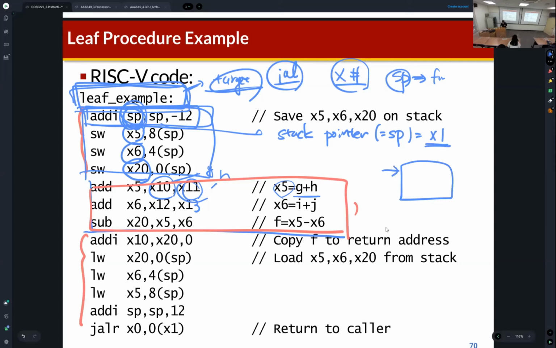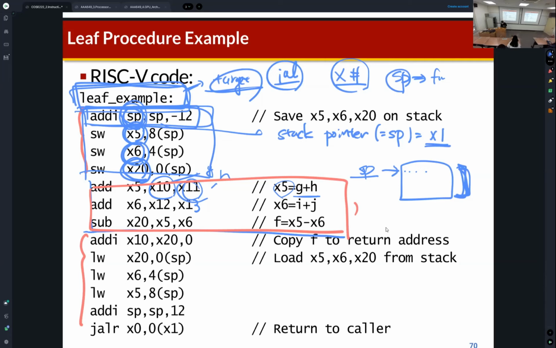So first, the stack pointer was pointing to this address. But in order to store these values, we need to assign the stack space for storing temporary data.